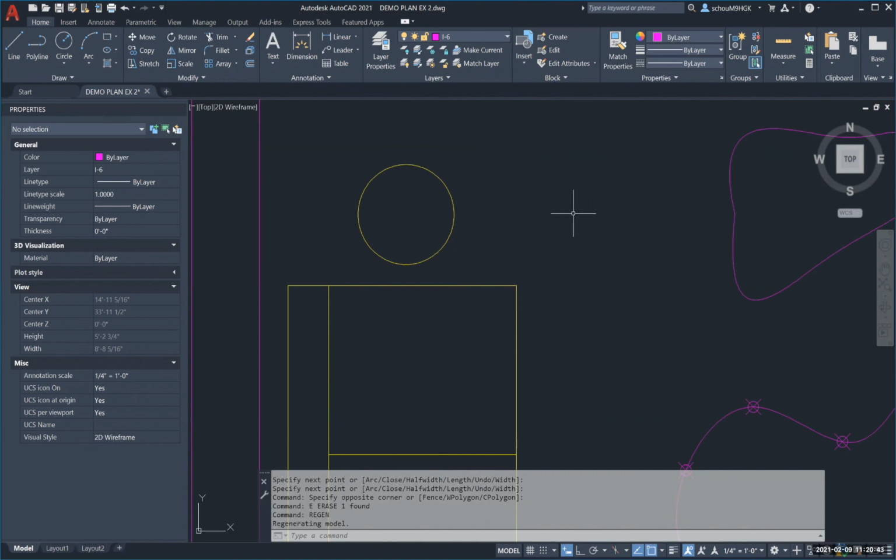This happens when the CAD tries to speed up the drawing, and when it happens, you need to remember this regen. Pretty much that's the command. Then we will continue with plotting and CTB.